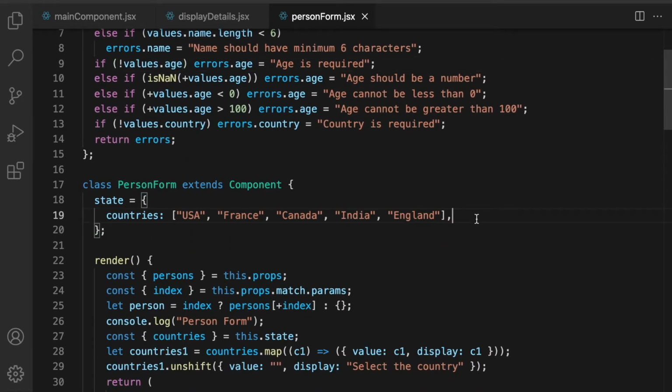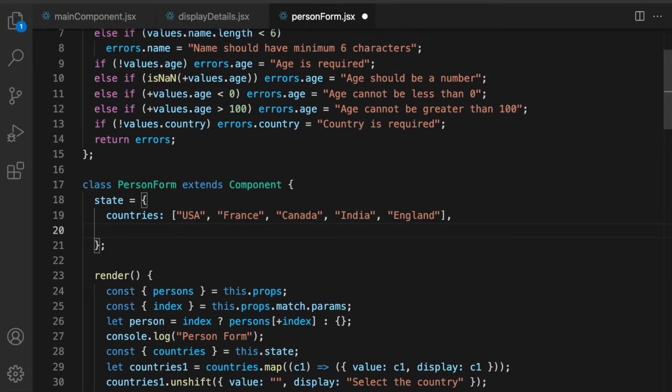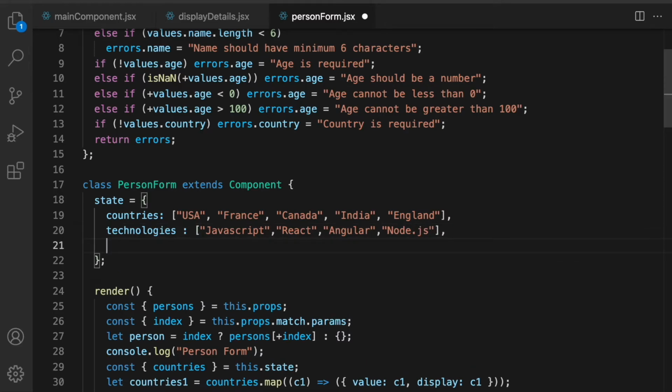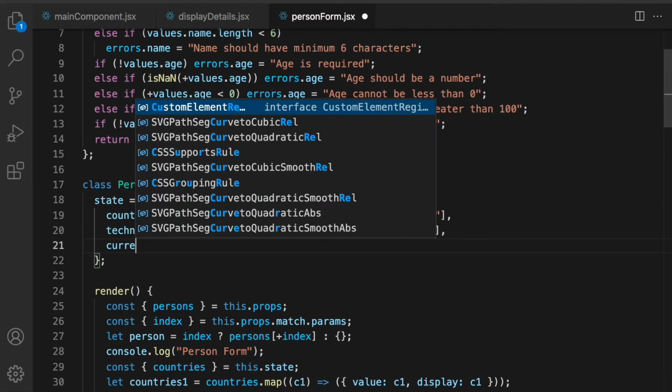So let's first define in our state technologies, and similarly we want current status.